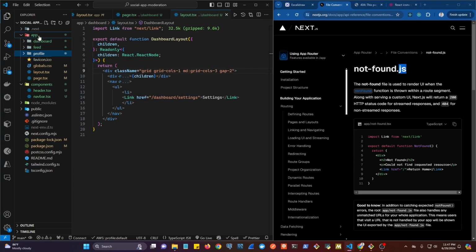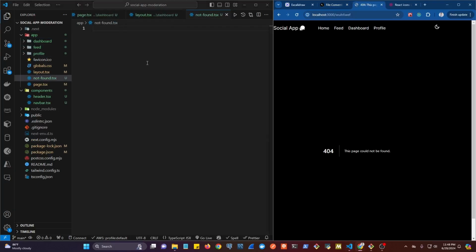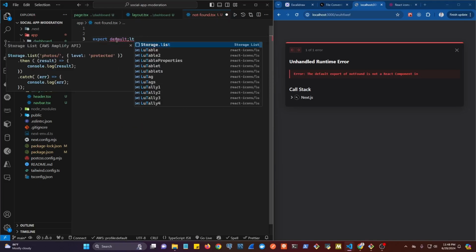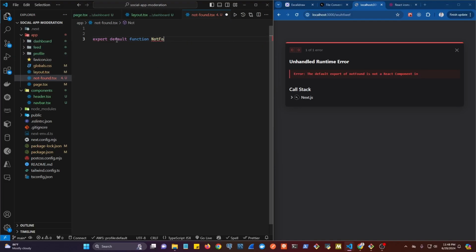So let's close all these folders for now. On the app folder, we're going to right click and create a new file. I'm going to type not-found.tsx. Right now it's failing, because we have a custom one but nothing in it. So let's do export default function NotFound, return.